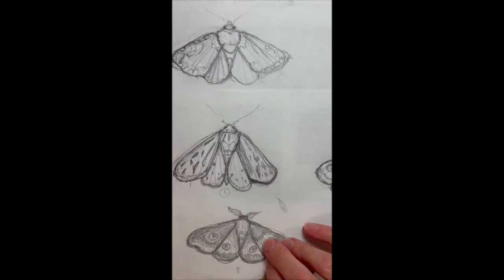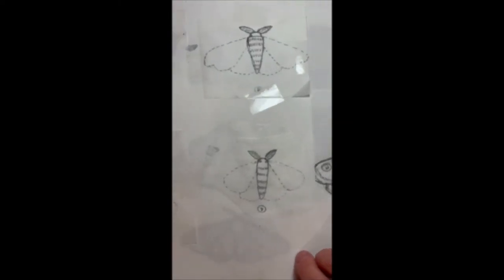So after I have a drawing like this then the next thing we have to figure out is how does that come together to be an actual pin. So then I'll usually do some tracing and I'm figuring out in this case what's metal what's polymer what's textured. This is a language we've developed between the two of us and so I come up with this much more simplified schematic and then that is a way that the two of us can communicate. We make lots of photocopies and we're working with these to figure out where the metal will go.